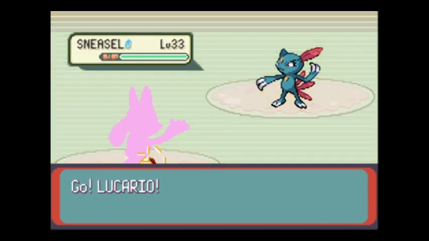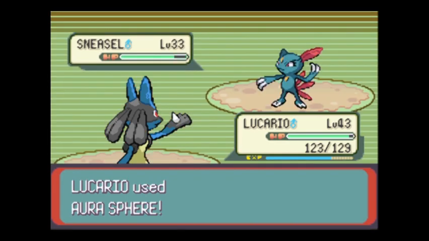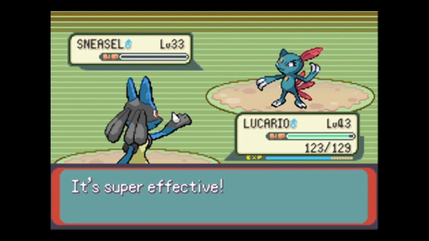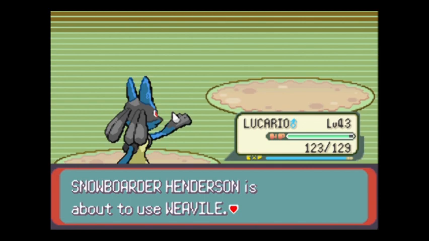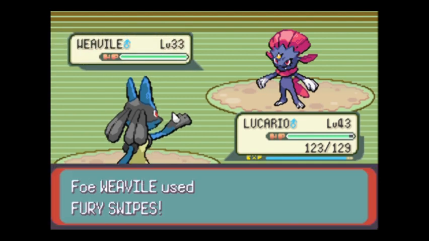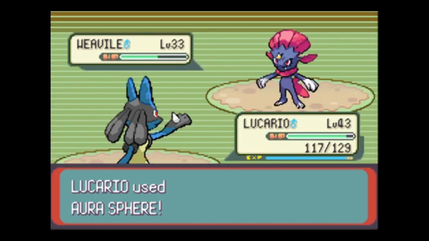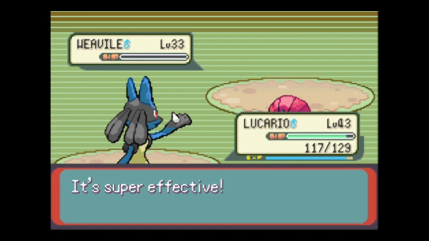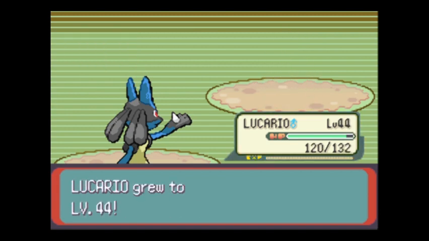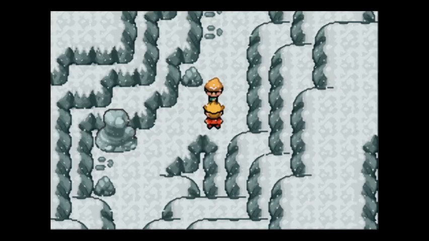The Sneasel. Alright, Lucario, use Aura Sphere. Okay, Aura Sphere again. Yay. Avalanche! Alright, Pokemon.